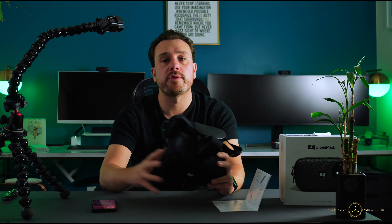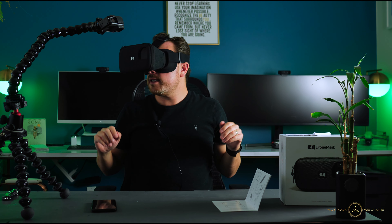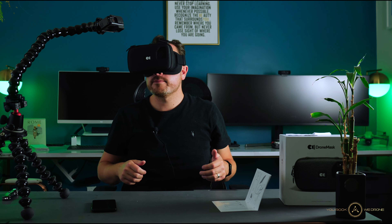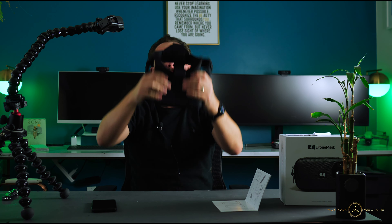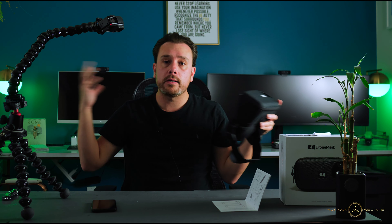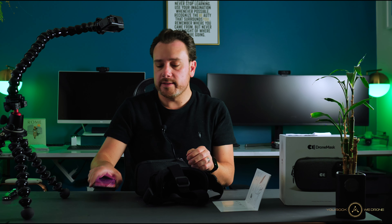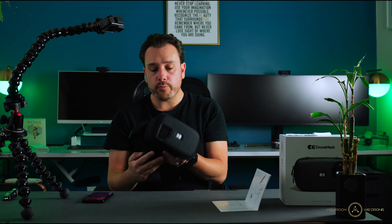I've got the Google Pixel 4a here - the resolution depends on whatever phone you're using, so if you're using an iPhone you usually have pretty good resolution. I'm just going to put this on for a second to see how it feels - it's pitch black, I see nothing. I guess that's part of the goal: to give you a more immersive drone flying experience, but also to block out all sunlight for a better viewing experience. If you're a seasoned drone pilot flying on a regular basis, you wish you had a little shade thing. Those little $10 shade things on Amazon kind of do the trick, but they're flimsy. This is the full-on solution, and it feels very sturdy.